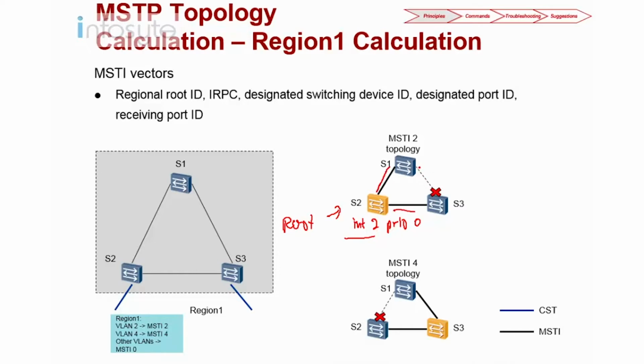So between these two, they are going to do an election on which one will become the alternate port. So here, the connection between switch 1 and switch 3, this port will be alternate. And if you can see that on switch 3, which is here, I have a root, but this is the root for instance number 4. Okay, so now you can see that the link is on this side, whereas for instance number 2, the link is on this side. So you can see how we can do certain load balancing, and all the links are being used now.